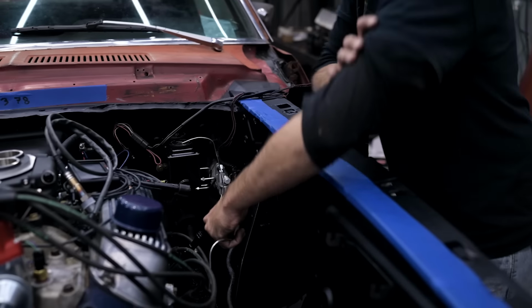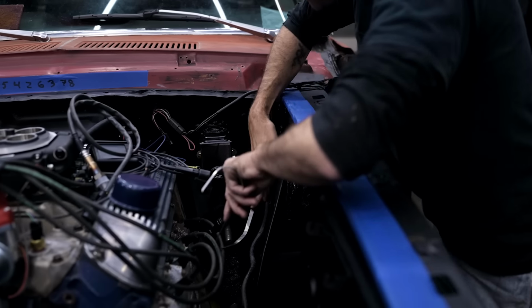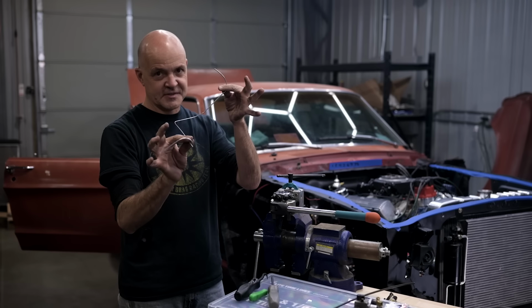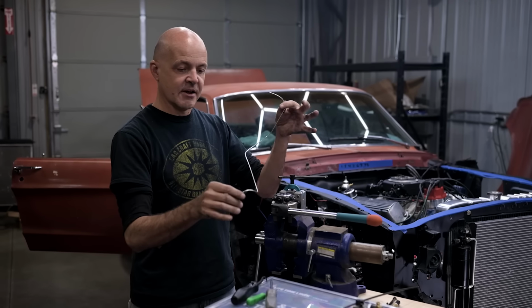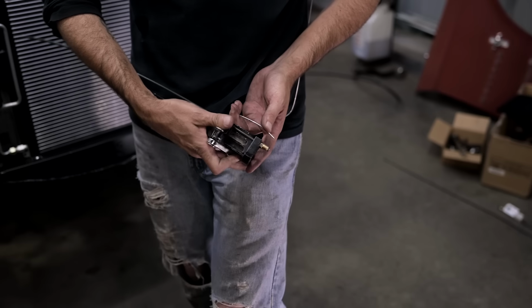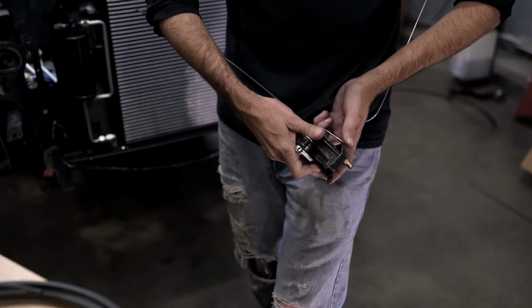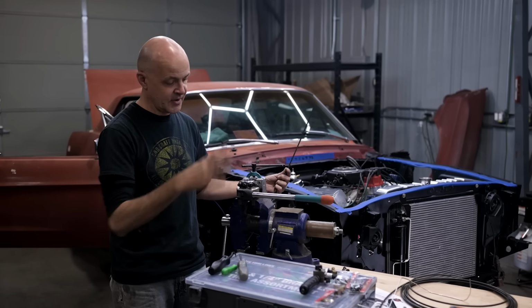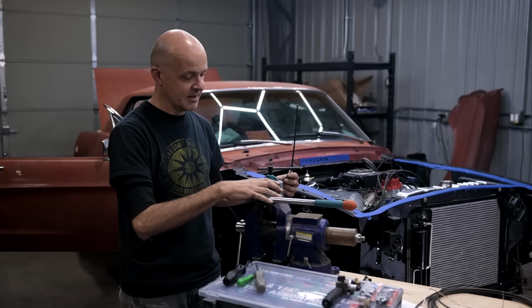Started at the master cylinder, at the output for the front axle on the proportioning valve, and came up with a rough shape just to get the length of the line we're going to need. So I've got a length of 3/16 brake line cut and ready to go, and we're going to use our flaring tool. And there's several of these that are available. I like the ones that mount in a bench.